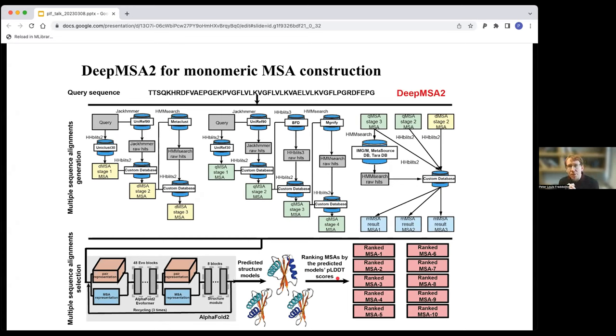The first thing we have to do with the multiple sequence alignments is just pick which one or ones we're going to use. And usually what DeepMSA2 is going to give you is a ranked set of multiple sequence alignments, where for the monomer pipeline, we're only choosing one. So in the selection stage, we run DeepMSA2, we get a set of candidate multiple sequence alignments. We use AlphaFold 2 with no templates in order to predict a structure based on each of our up to 10 candidate multiple sequence alignments, and choose the MSA that gives us the best pLDDT score, because AlphaFold is pretty good at knowing when it's doing a bad job.